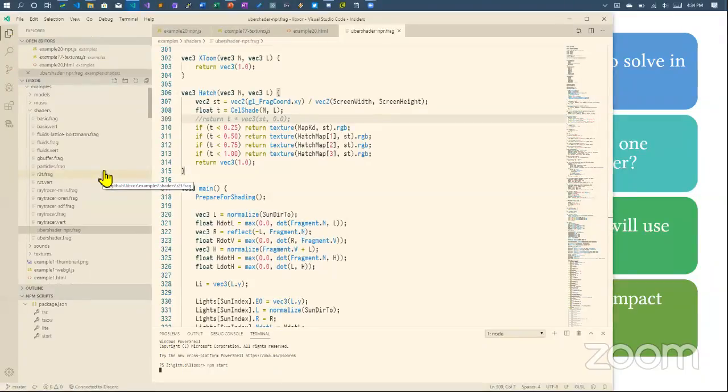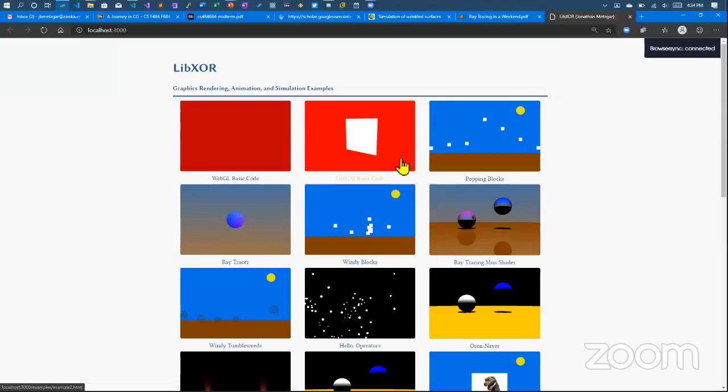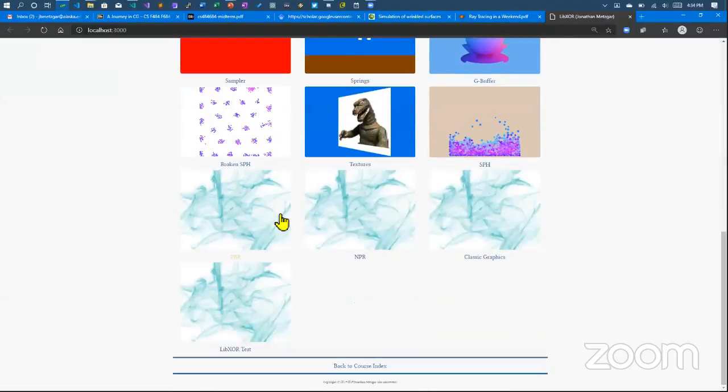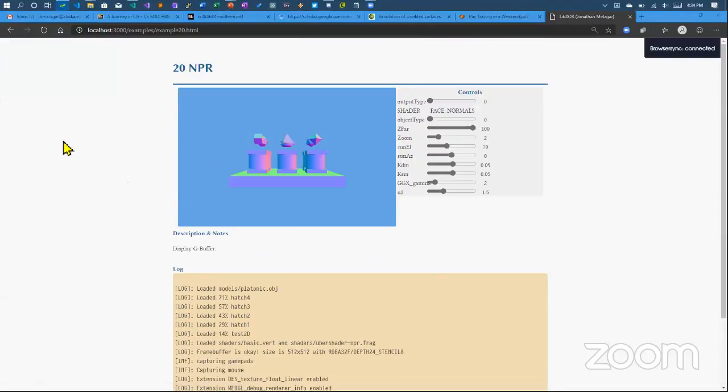So this is also another good reason, if you want to work on this stuff, to have a good base code setup, whether that's how to use this stuff in Unity or Unreal, so that you can experiment with these different techniques. So I'm going to go down here. I'll just do the NPR one.